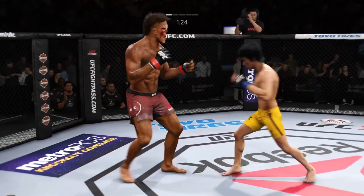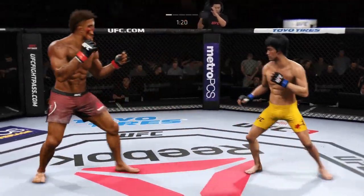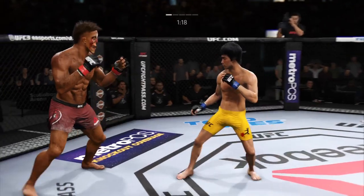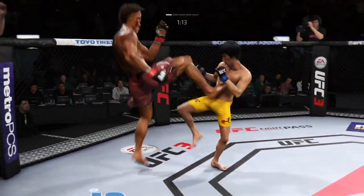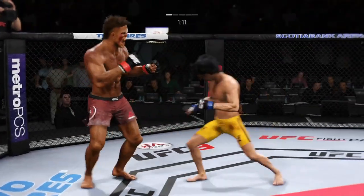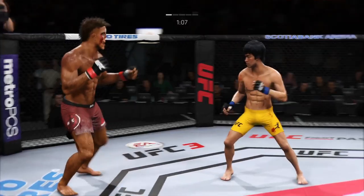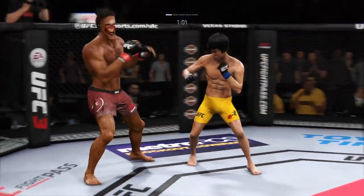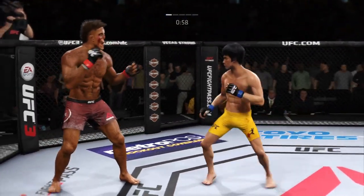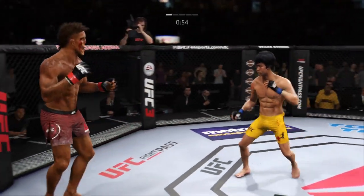Nice work, guys. Huge block there. Going to the body now with that hook shot. Nicely done by Lee. Lands an outside leg kick of his own. He got tagged there. Going to the side kick. Lost the shot here, Joe. Tagged it. Final minute.